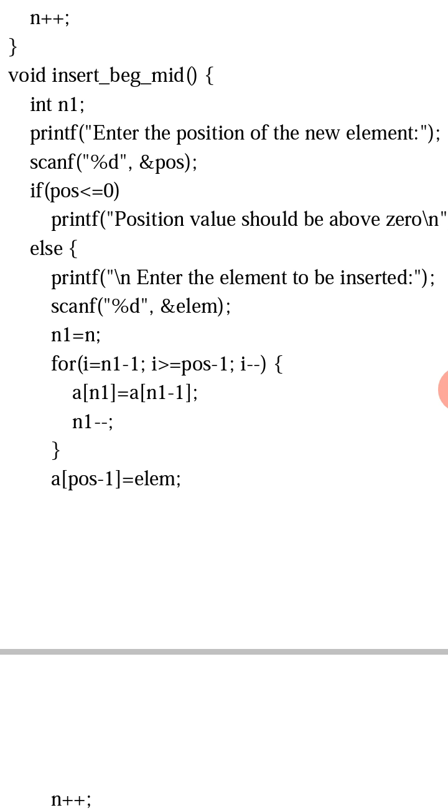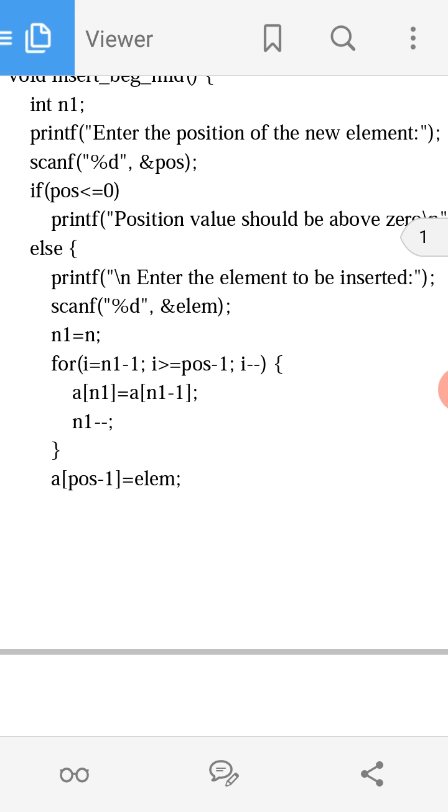So if you understand the logic here, I am saying array of n1 equal to array of n1 minus 1. What does it mean? Let us assume that the value of n1 is equal to 5. Then I am saying array of 5 equal to array of 5 minus 1, that is array of 4.